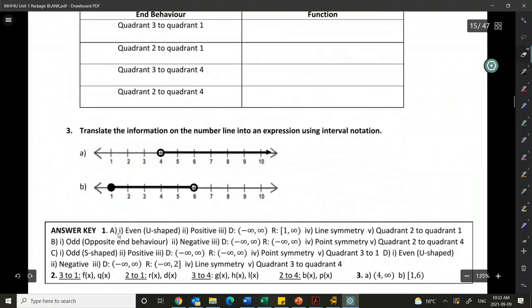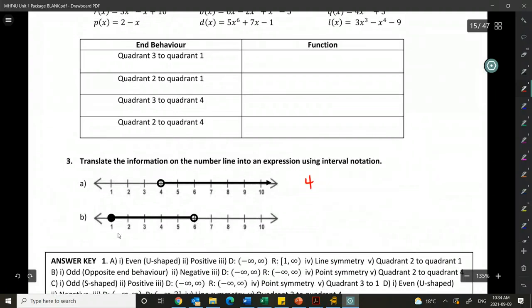Okay, let's see if we can do 3A for this. And then the other 1 III and the 3B will be your task to come back to. How do I state interval notation if I want to state this on the number line? Matt, what would you do? Put 4 in a round bracket, okay, and then infinity, ending in a round bracket, and a comma in between, right?